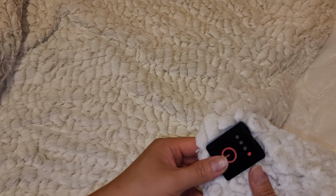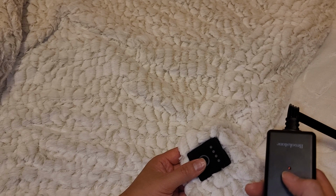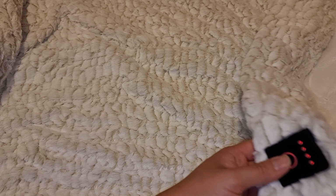Okay, let me try plugging this in and see if, assuming this wall outlet works. There's no lights on it, so I guess we'll find out. Oh, okay. So this thing lights up when you turn it on. So here you can see, it's on 4. If I turn it off, this light goes off as well. So this is kind of like just to tell you that it's running. So I'm going to set it to 4 just so I can test it. I'm going to leave it like there.